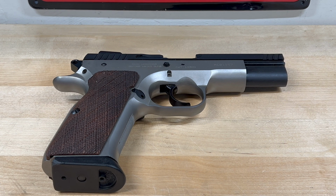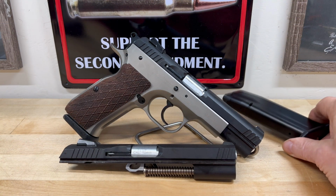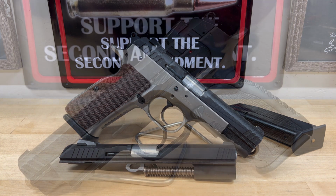I also have a 45 ACP slide for this one. Simply removing the 10mm slide and magazine and installing the 45 slide and inserting a 45 caliber magazine configures it into a completely different caliber. So what's not to like about that?